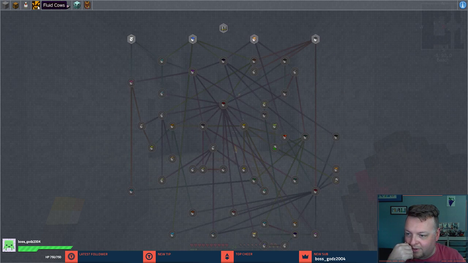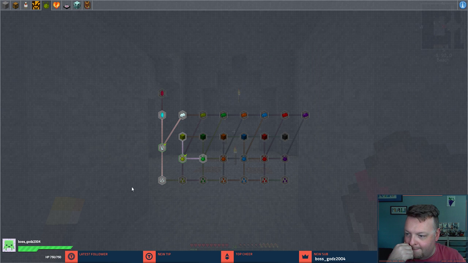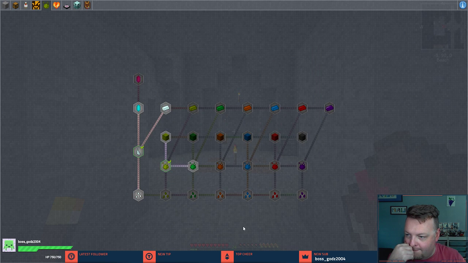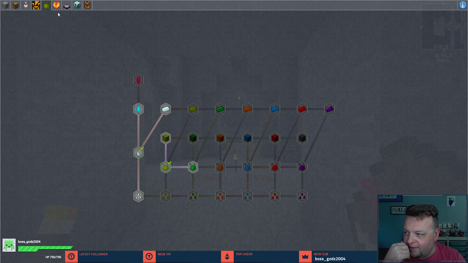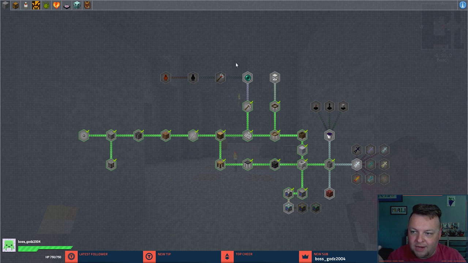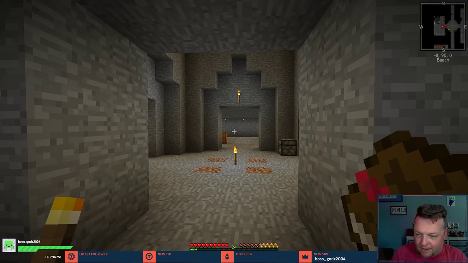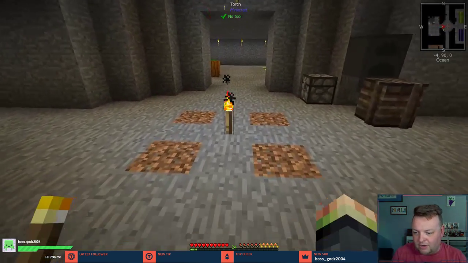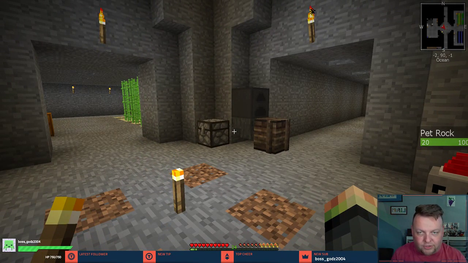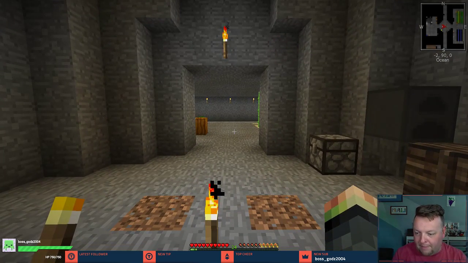Haven't done too much, as you can see. It is kind of interesting. Now, at the top of the mining dimension, if you mine all the way up there, you get to the end dimension. So there's no end portal. You've got to go up, up, up, up, up.